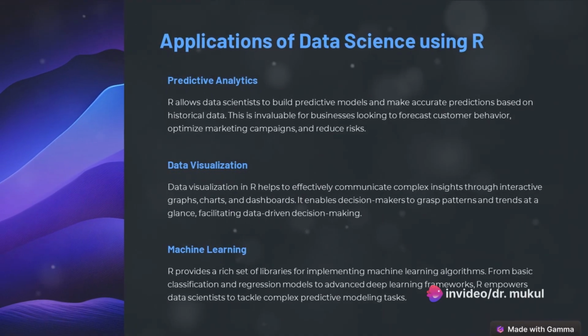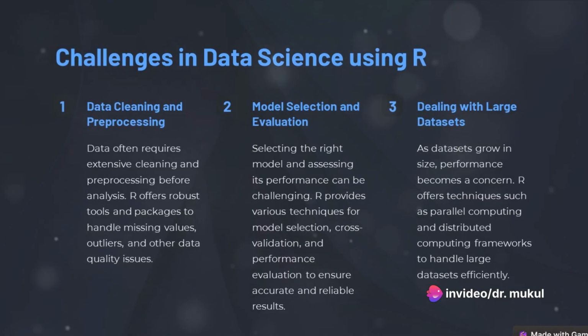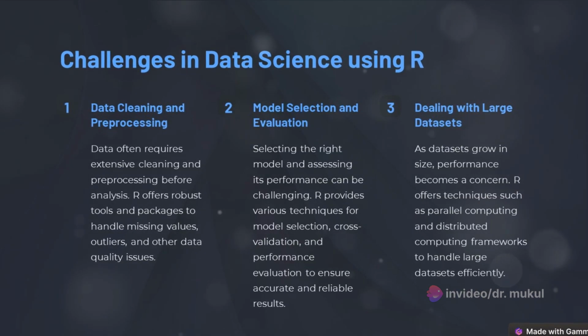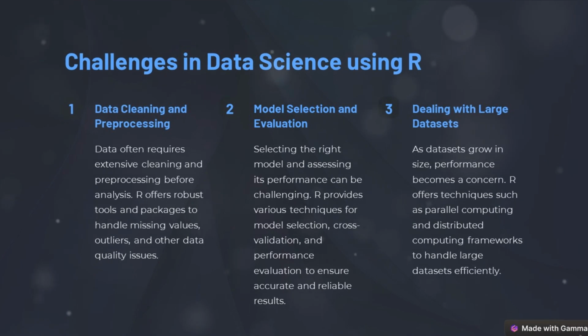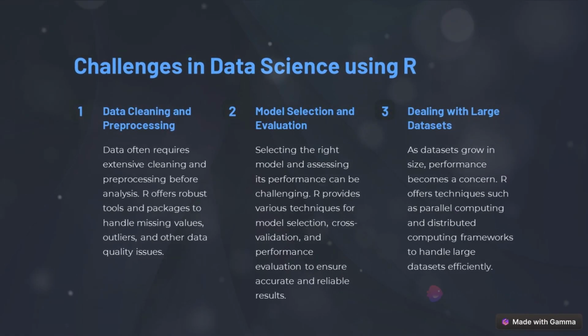So, why is R such a popular choice for data science, you ask? First off, R is incredibly versatile. No matter what you want to do with your data, whether it's cleaning it, analyzing it, visualizing it, or building predictive models, R has a tool for that. It's like having a multi-purpose toolbox at your disposal.